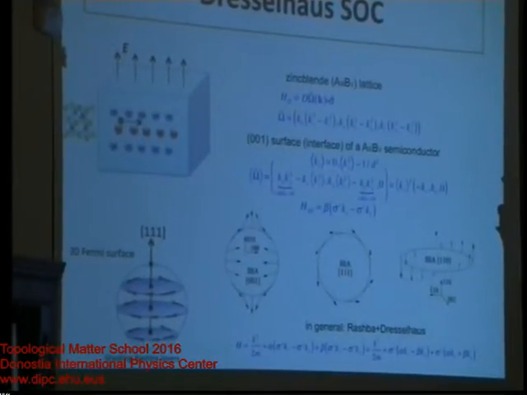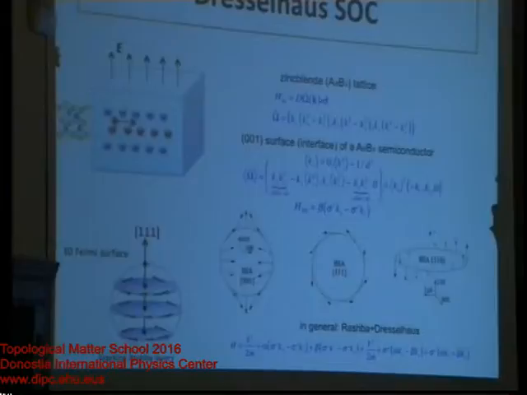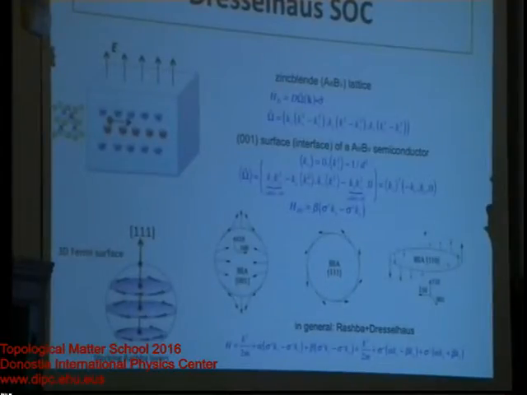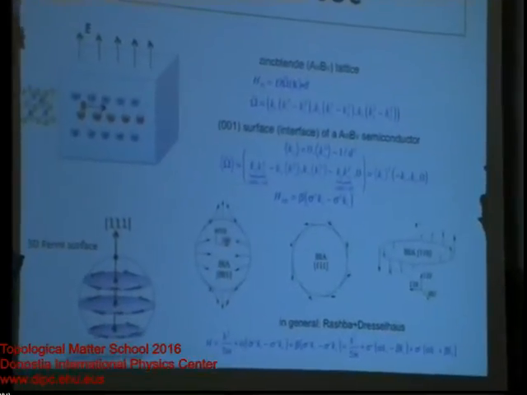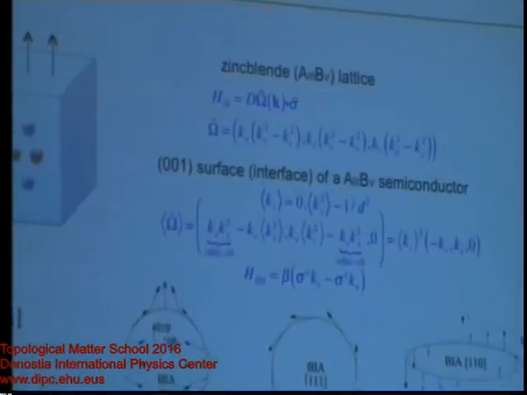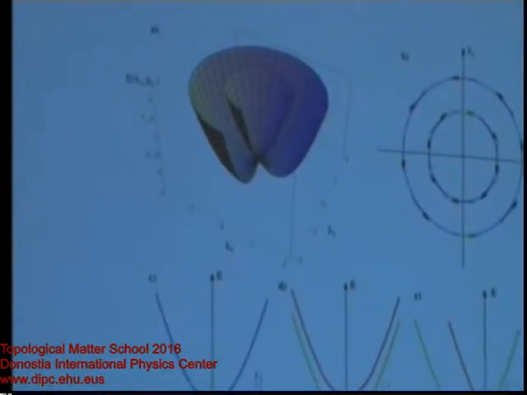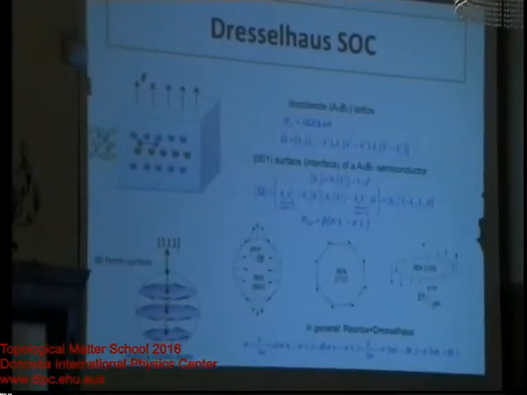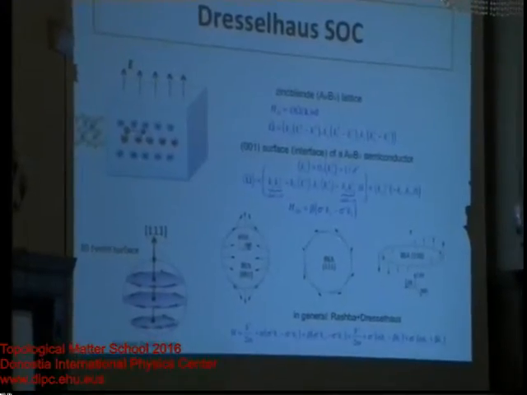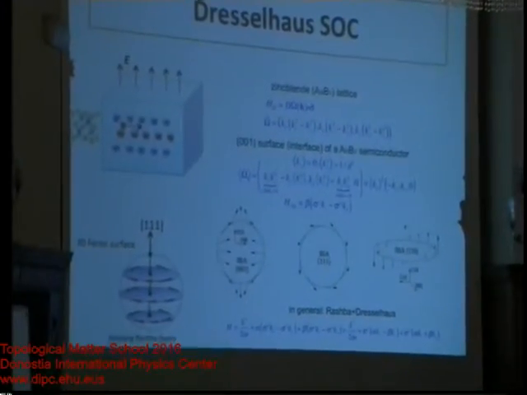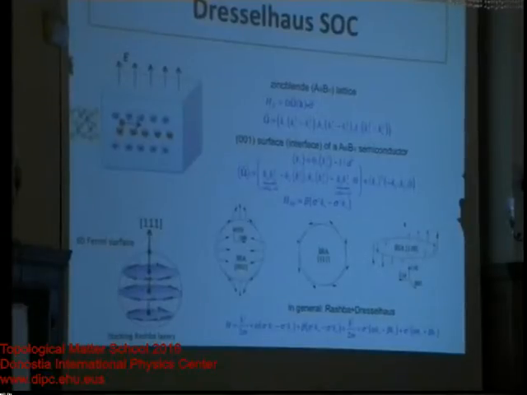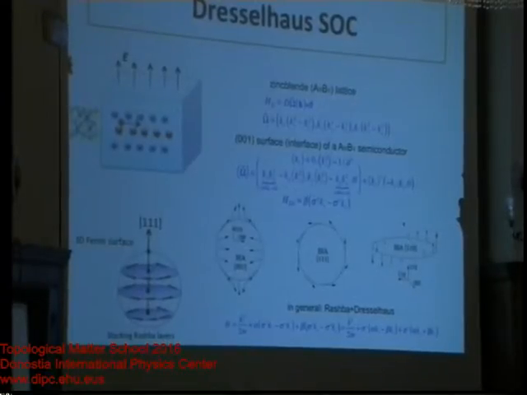Here, this is the Hamiltonian. Omega is just a matrix, just think of it as a matrix. Oh, yeah, it's a tensor here, dot sigma. Sigma is the Pauli matrix. Omega is a vector. Then we can solve this Hamiltonian as we did for the Rashba system. We have another 2 by 2 Hamiltonian, and then we solve it, and we can get a form. Actually, it looks like this.